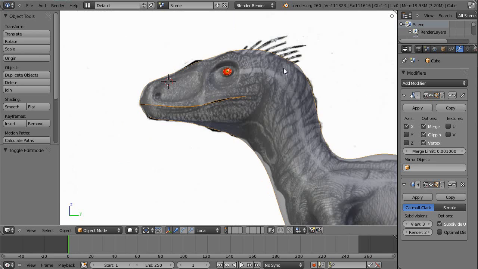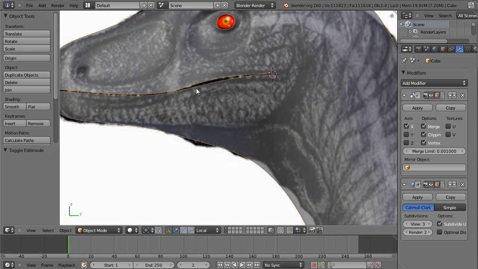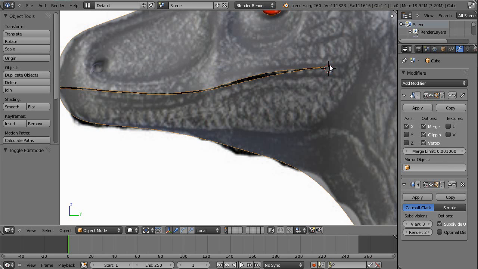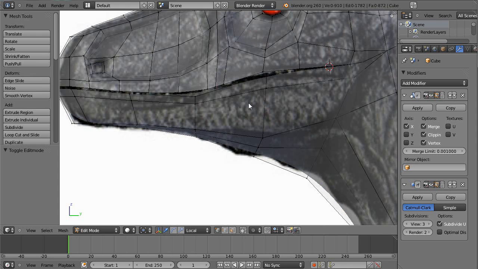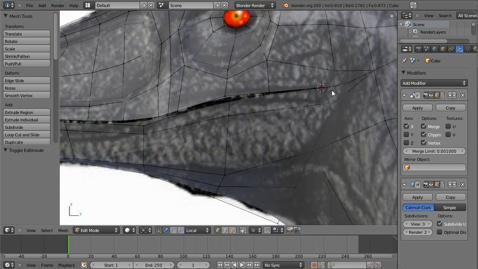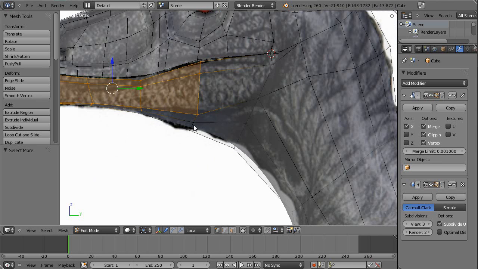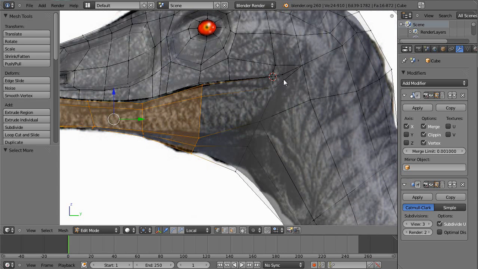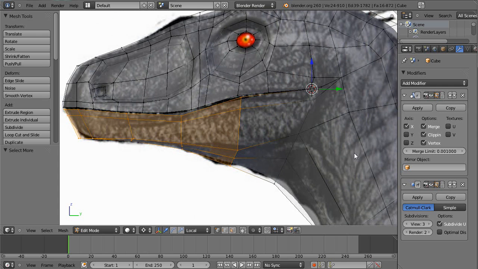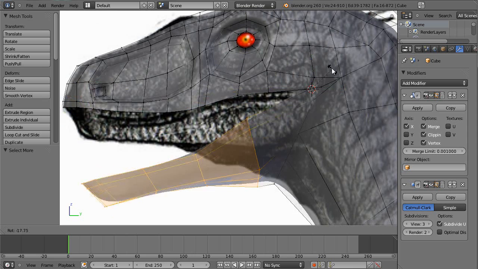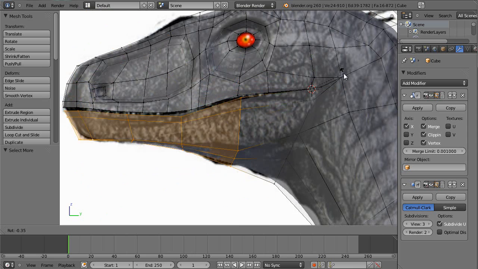It's starting to look there. If you want to work on the internal of the mouth and stuff, what you can do is just with left click, place your 3D cursor at the corner of the mouth. This probably goes back a bit further because that's where the vertex is. And we can just alt right click to select that edge loop along there, and just hit Control plus a few times to select that whole mouth area. That we can use C or B to select all of that stuff. Then hit period on your keyboard, or full stop or whatever you call it, and then R, and it will rotate anything you selected around the 3D cursor.